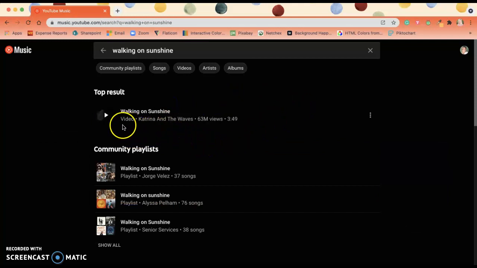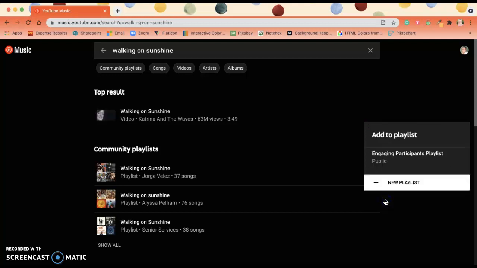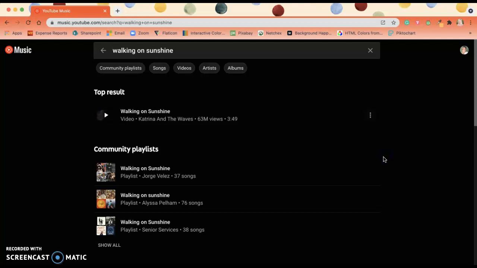To preview the song, click on the image, and if you would like to add this song to your playlist, click the ellipse to the right and select Add to Playlist. Repeat this process as many times as needed until you have at least 1 hour's worth of music. Be sure to include high-energy hits, feature some oldies but goodies, and try tying a few songs to your event theme.